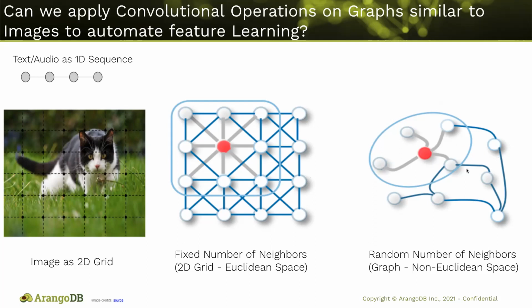However, if we move into this non-Euclidean domain, the graph domain, the neighborhood size of a target node varies. For example, in social network graphs like Facebook, a very popular person could have millions of connections or neighbors, whereas a normal one can have very few connections. Also, another important thing to note is that in a 2D grid there is a fixed ordering of neighbors, whereas in graphs the order of the neighborhood of a target node is arbitrary, and this property is also known as permutation invariance.